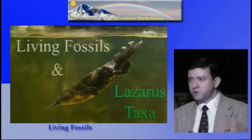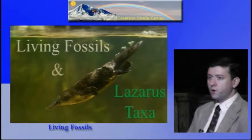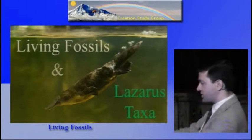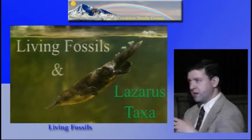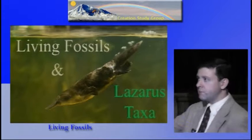So problem number 6, we'll spend the rest of our time on this: living fossils. Evolution posits change. Over millions of years, everything changes. Old species have to go extinct or evolve into something new. Every individual dies, but a species as a group is going to be changing over time. Each individual is not morphing. A monkey isn't actually changing into a person. Each one of its descendants supposedly looks a little bit more like a person.